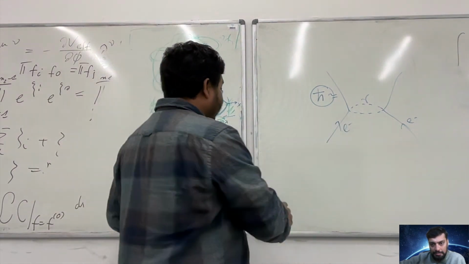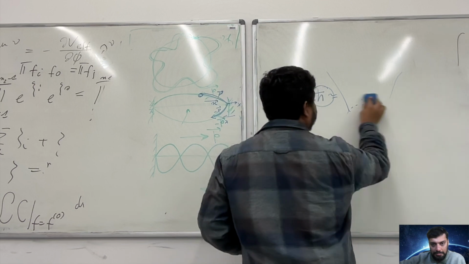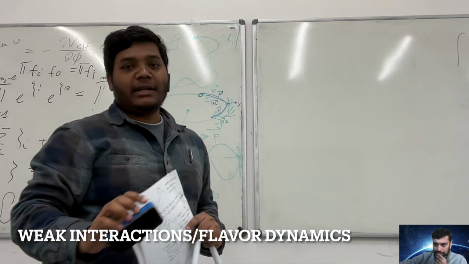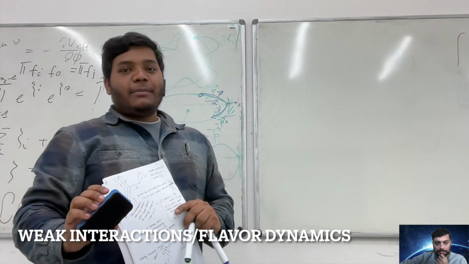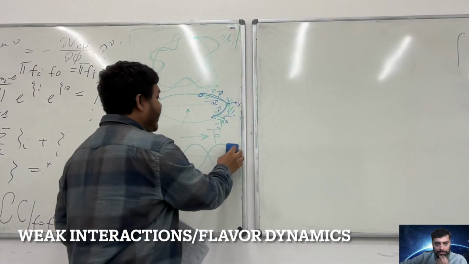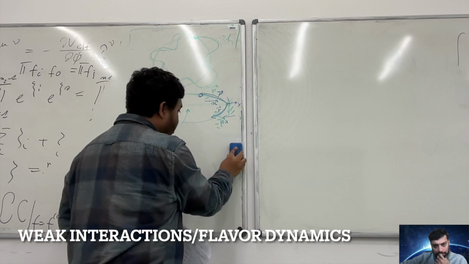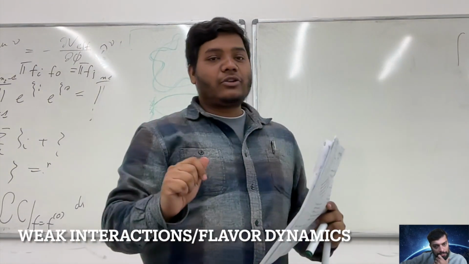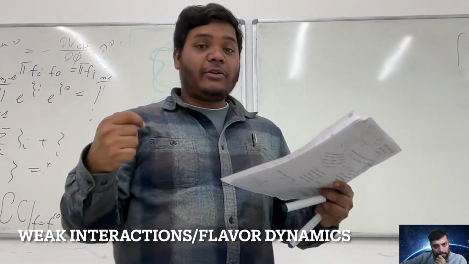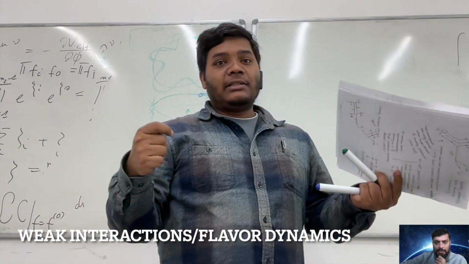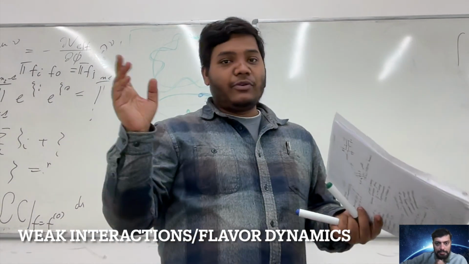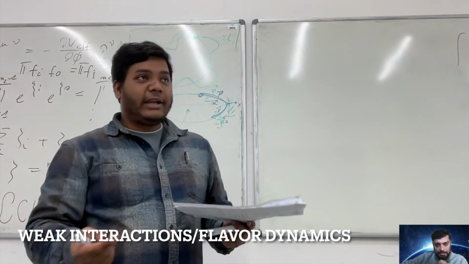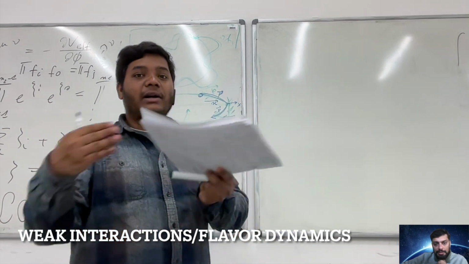Okay, so the next thing in our list is the weak interaction, and the weak interaction is the most interesting interaction in nature because this is the one thing which helps us go even deeper. When I talk about quantum electrodynamics, we are considering the fermion level: electron, muon, tau. But when we consider the weak interaction, then we go deeper, to the quark level.